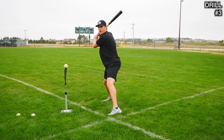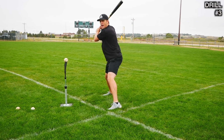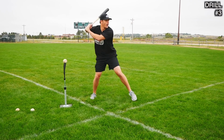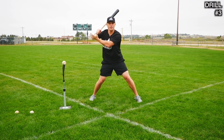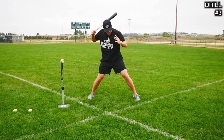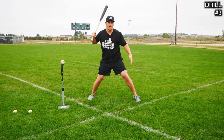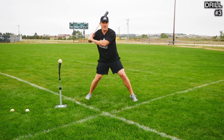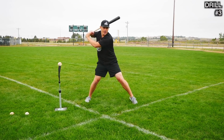And then when I'm at this point here, we can have a coach look, make sure we're in a good solid launch position, okay? Make sure we're athletic, make sure our hands walked away from our body, make sure the knob of the bat is facing down towards the catcher. And then from this point here, you'll notice I'm still kind of on the ball of my foot. Then this is gonna teach players that the swing really is initiated as that front heel drops.